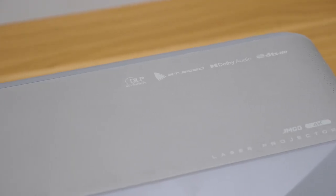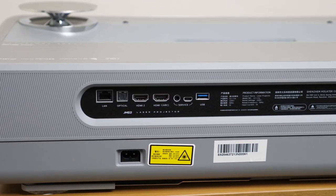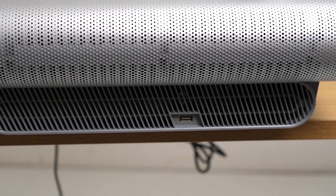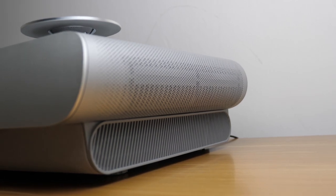As for the rest, there are only some logos on the top right corner. Moving to the back, in addition to some product information, we see all the ports, which include a power socket, a line, optical, two HDMI, a service, and a USB-A. To the side, we see the air inlet and another USB port. On the other side is the air outlet. Make sure you don't block them while the TV is on.